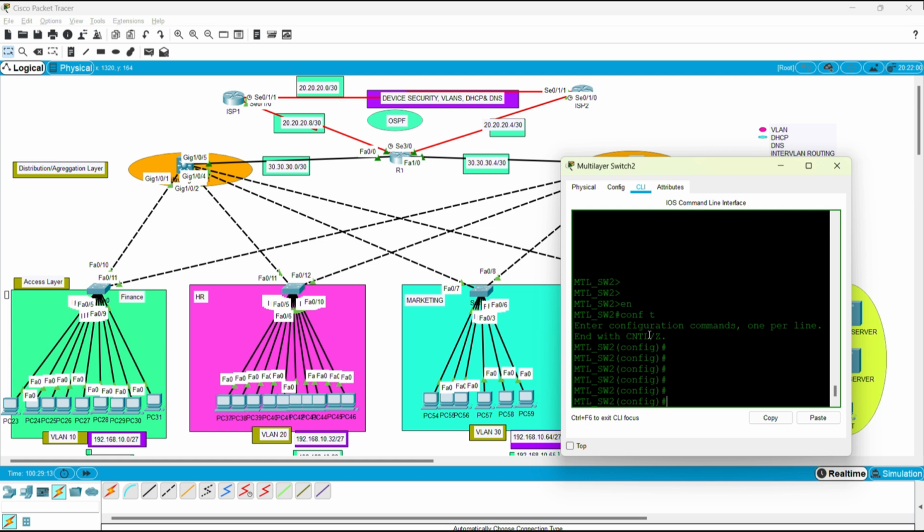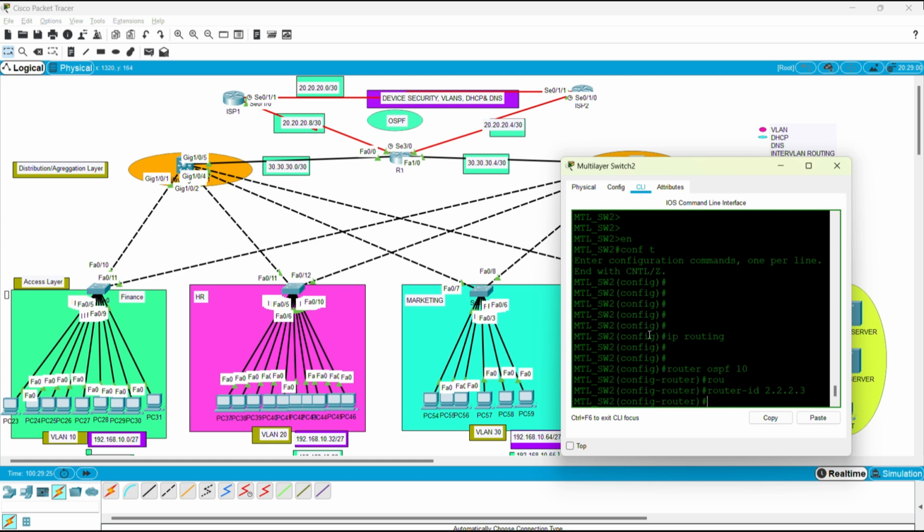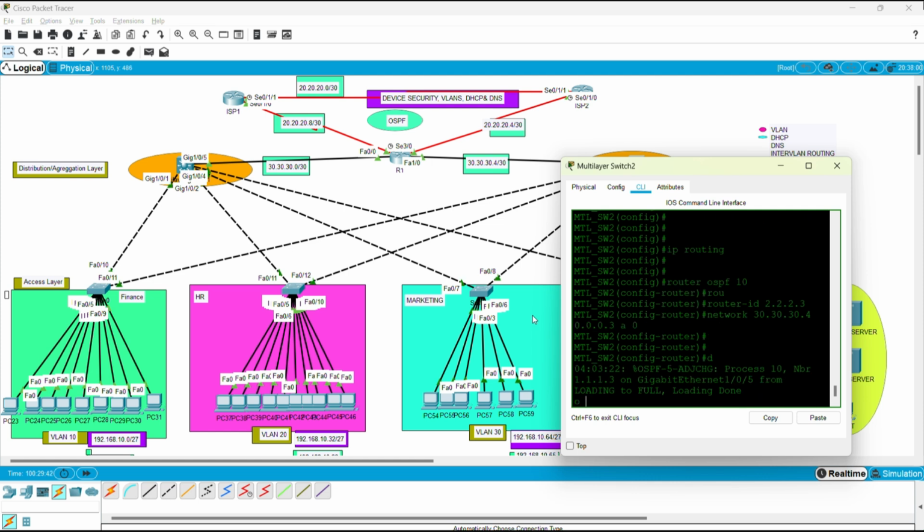What we're trying to do is enable routing on the layer 3. Router OSPF 10, router ID 2.2.2.3, and then let's use the network ID of that interface. In this case, let's use 30.30.30.4, 0.0.0.3, area 0. Okay, do write.